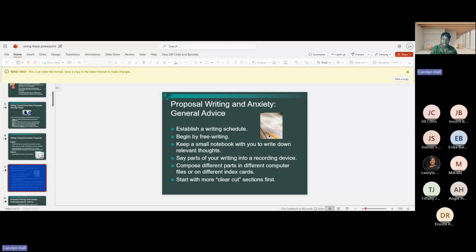Number one, I mentioned before, you have to establish a writing schedule. The next thing I want you to do is think about this as if you were writing a book of some sort. So this topic that you're choosing, or this academic endeavor that you're choosing to research, you need to make sure that you're writing. Don't get stuck in your head and say, well, I can't think of anything, I've got brain freeze. Sometimes you just have to write. You can go back and add to and correct later on, but write. One of the things that I do as a writer is I always keep a notebook. I have little journals.